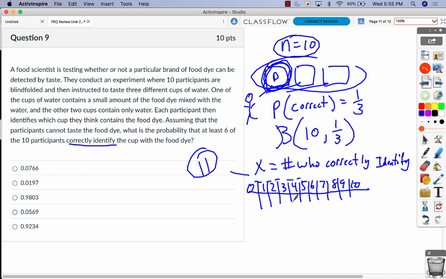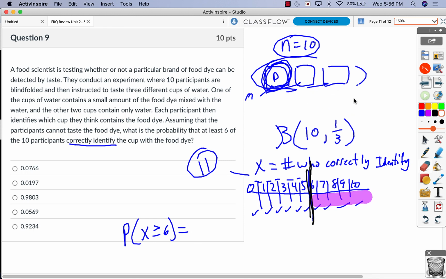Now since it's a binomial, it passes the BINS test. You literally could find every single one of these if you wanted to, but it just takes too long. But if you have the time, find every one, because then the question is easily answered, because it says what's the probability that at least 6 identify it. So you're trying to find this probability right here. Let me make it look a little better. You're trying to find all those probabilities, so I could kind of separate it. I'll change the color. Now in class, I build histograms to show it, because you can see it a little bit better with the histogram.